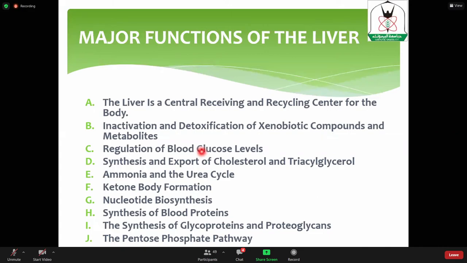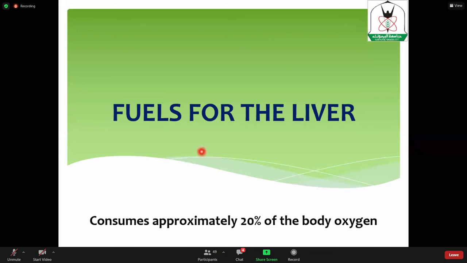Synthesis of some proteins that are found in our circulatory system واحد منهم الألفا-1 antitrypsin by the way. Synthesis of glycoproteins and proteoglycans that can be used by other types of tissues and it's a major site for the pentose phosphate pathway اللي هو مسؤول عن metabolism of glucose to produce NADH or NADPH molecules as reducing agents for the anabolism. So these are the major functions that can be conducted by the liver. هلا بعض الفانكشنز هذول مش مع خلايا أخرى. Okay, but the liver is very specific site for the synthesis of these or for these kinds of functions.